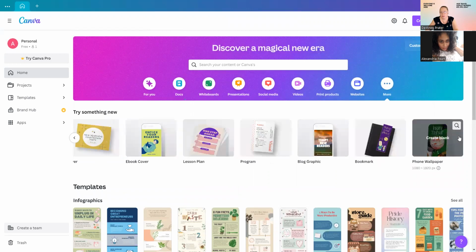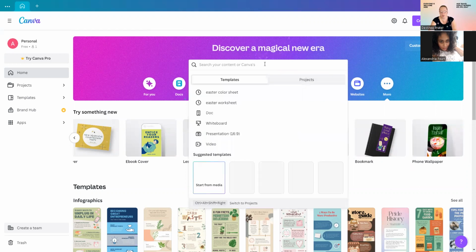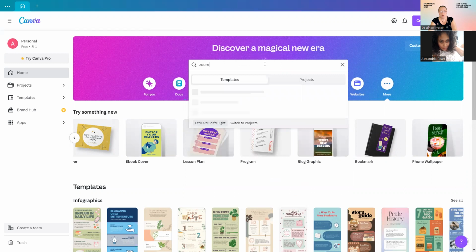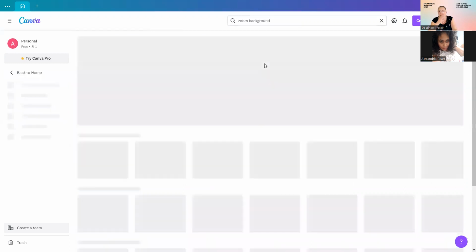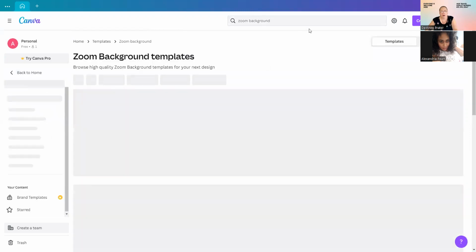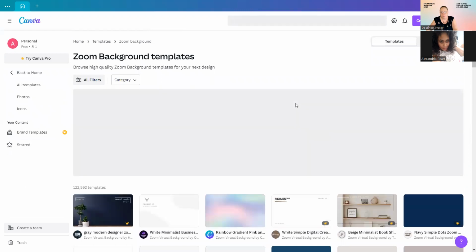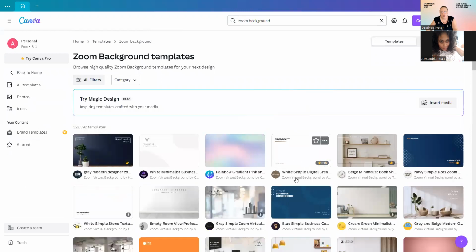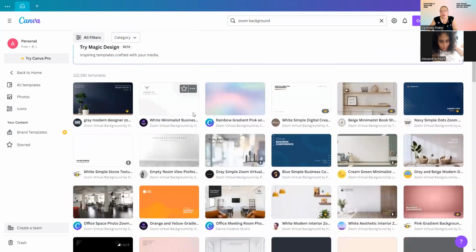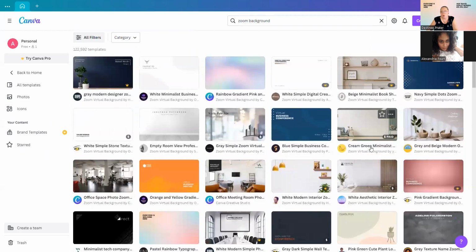There's Pinterest stuff in here, your phone background. Let's see if I can just type. Let's do Zoom background. Yep, there we go. As you can see, this is the one I used. But you can choose any of these that doesn't have the little crown in it or the little money sign. So anything like this.